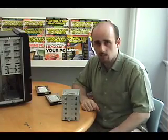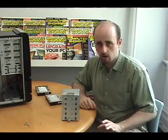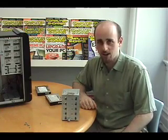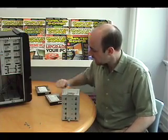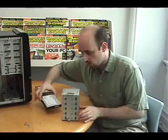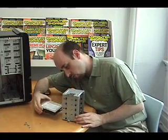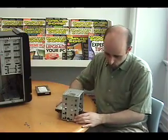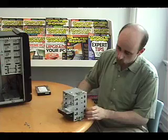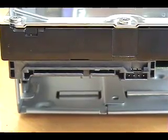When you're putting the hard drives into the hard drive cage, you might want to leave some space in between them for air circulation because hard drives do get hot, especially if you're doing things like video editing, audio editing, or playing games. We're going to start by taking our 400-gigabyte hard drive and putting it in the fourth slot, just sliding it in between the metal railings until it reaches the end. You'll notice that the data connector and the power connector are on the side facing into the case — that's very important.